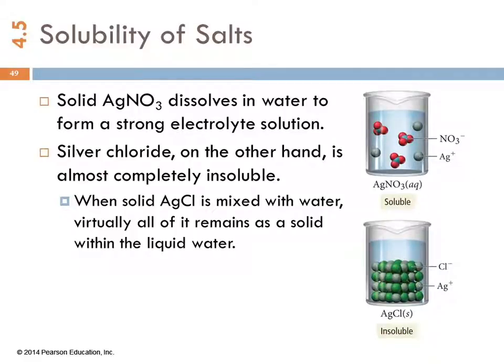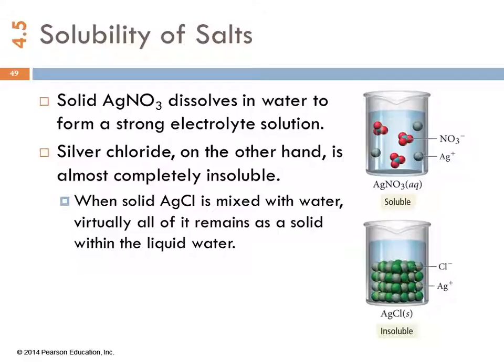So let's look at silver nitrate. We've got some of that in the lab today too. Silver nitrate is soluble. It will dissolve in the water, forming a strong electrolyte solution. The silver ions and the nitrate ions completely separate from each other. It's a little bit like silver and nitrate are a couple, and they came to a party, and they're going to mingle, right? You're like, hey, catch up with you later. And they just mingle around, okay?